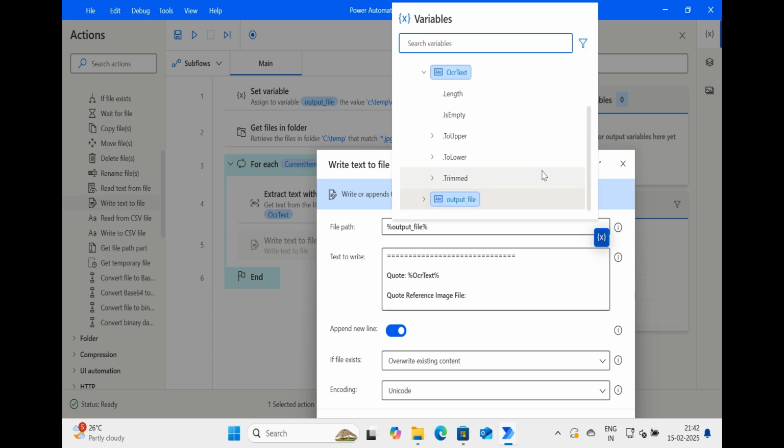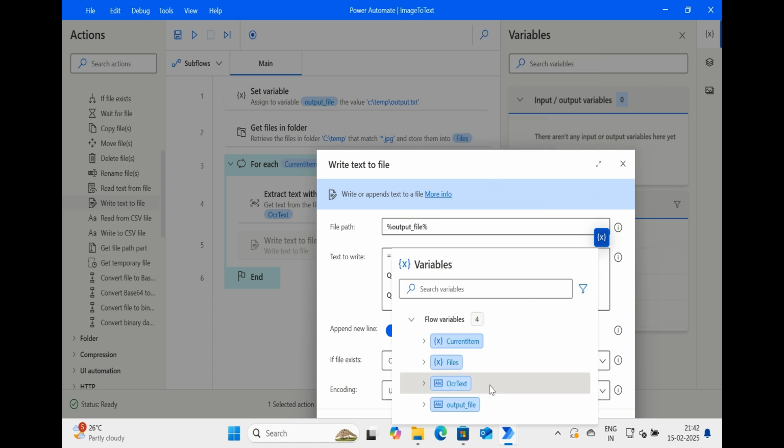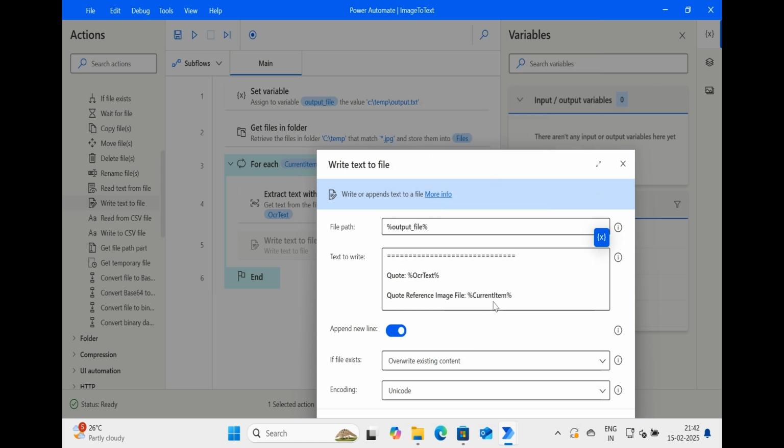What variable is holding that? That is nothing but current item, which is holding the reference image file path. So in code, we'll get the text extracted from the current item, and current item is holding the path to the file we are extracting in this particular iteration, right?